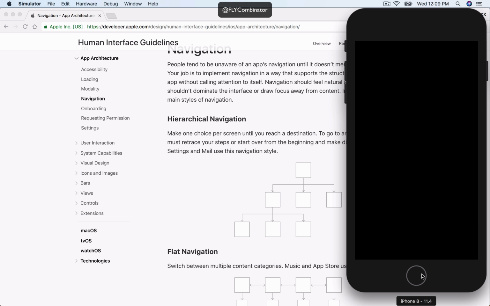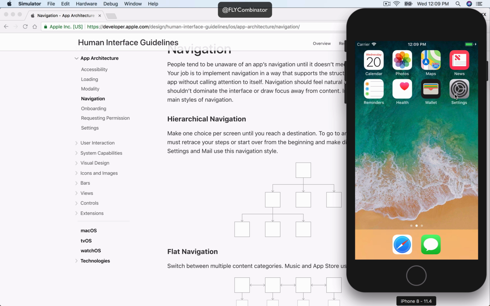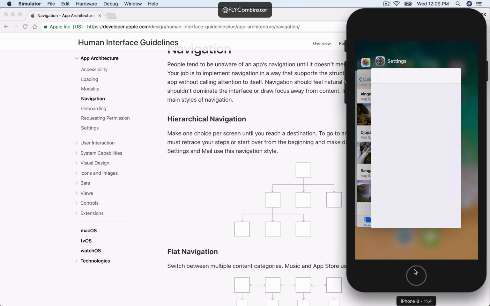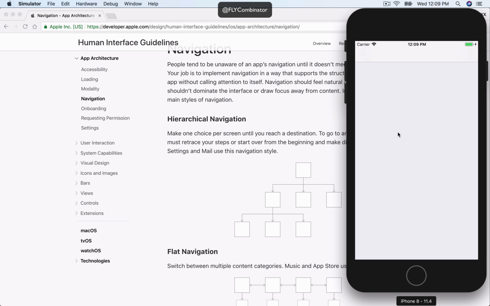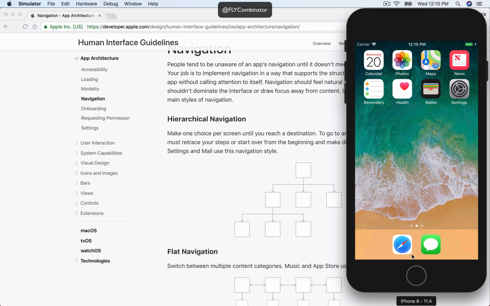I just crashed the simulator. I don't know why that happened. But let me just double click that and start all over. This is just part of the game, man. I don't know why the simulator is bugging. It's definitely bugging. I'm just going to restart this. Alright, we're back in effect.